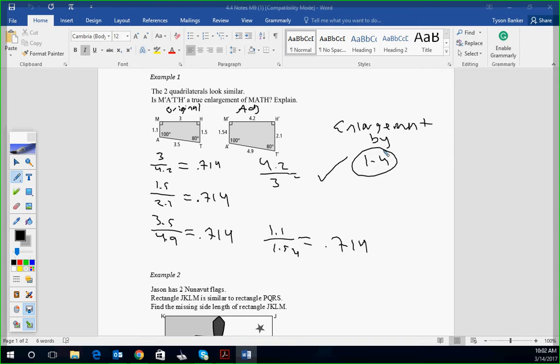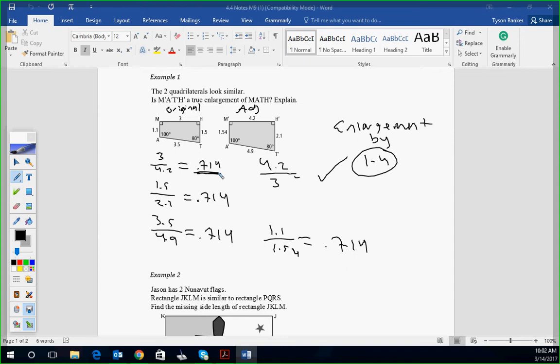I checked dividing one way, but you could check either way. So let's say you divided all of them this way, 4.2 divided by 3, and got 1.4 for all of them. That's good as well for checking that it's a complete enlargement. We should understand that even though I did it this way, I was going backwards essentially. I was checking here to here. That's how much smaller it got from there to there, which is still okay to check if it's a similar figure that way.